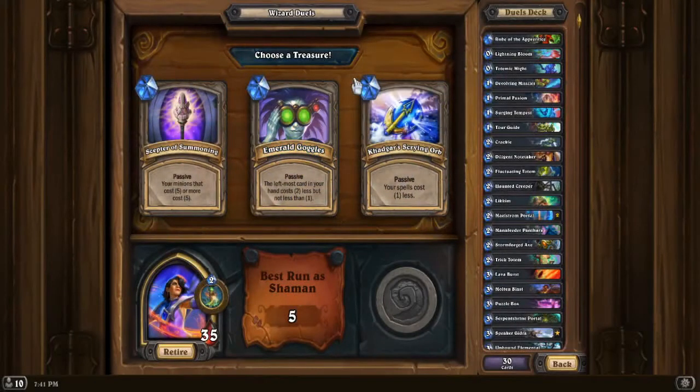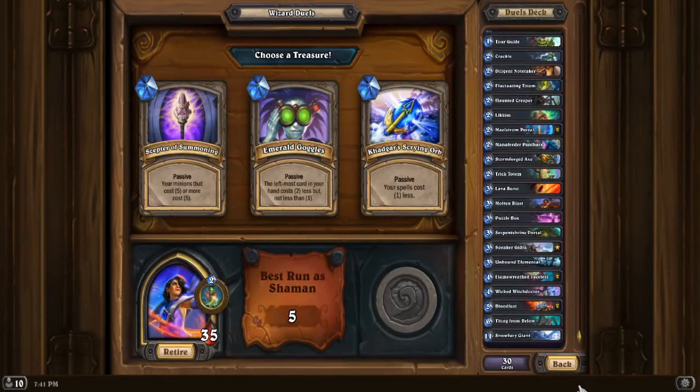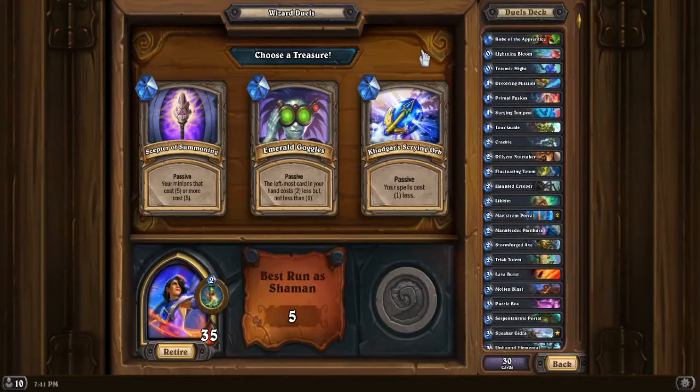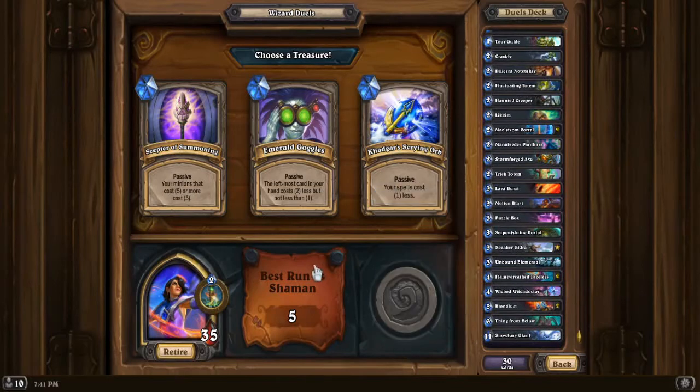So we have your minions that cost 5 or more cost 5. That doesn't really help us with this deck because we're such low cost. Snow Fury Giant would be cool, but not really what we're looking for. Emerald Goggles: the leftmost card in your hand costs 2 less, but not less than 1. I don't know. That could be pretty good, especially with this. Most things would just cost 1, like everything but 5 cards. Our spells are already pretty affordable. Let's take the Emerald Goggles.